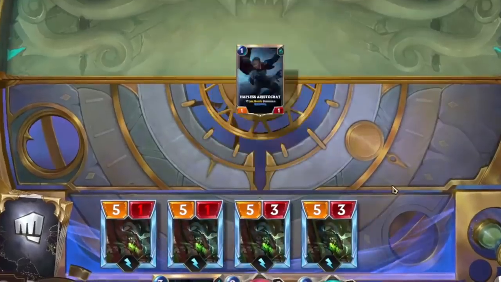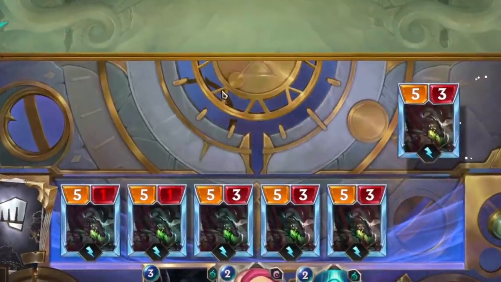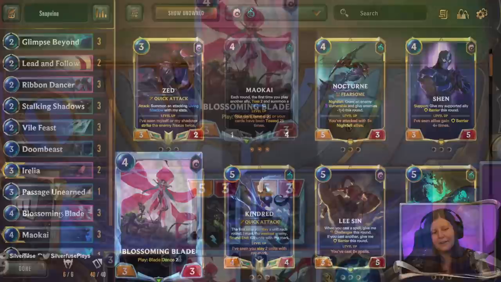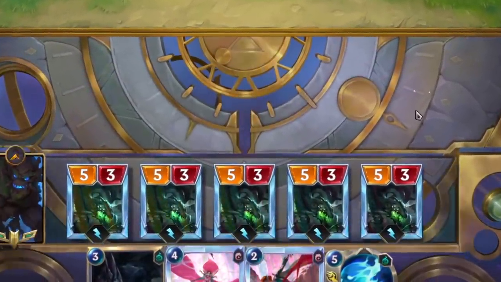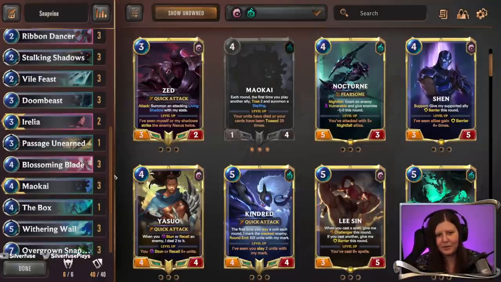And then after that, you can play things like Hapless and get 2 Snapvines. You can play Urban Dancer and get 2 Snapvines. You can play the Blossoming Blade and get 3 Snapvines. If you have Maokai out, you get 4 Snapvines, which is pretty funny as well. And then I just kind of tagged in this passage and earned in the box just as anti-Irelia Azir because I thought it'd be funny.